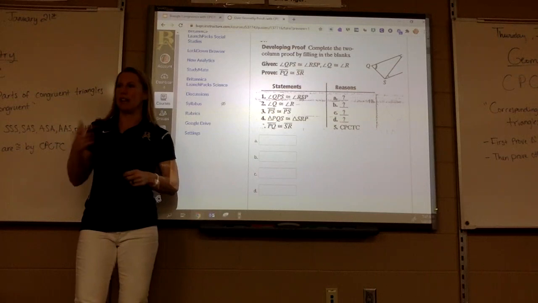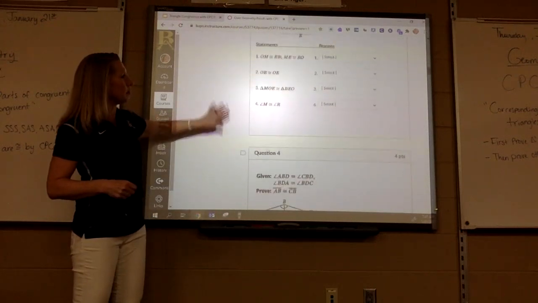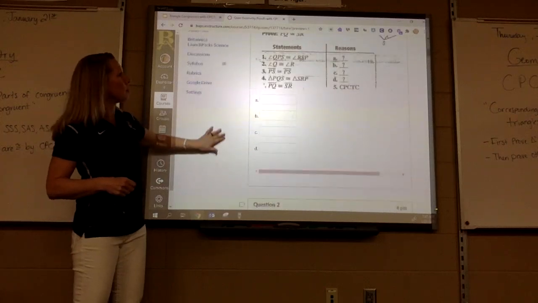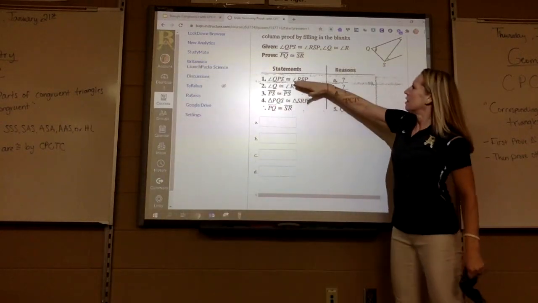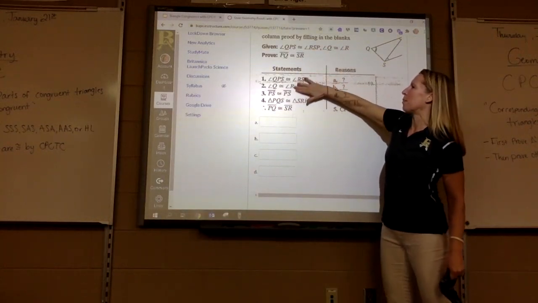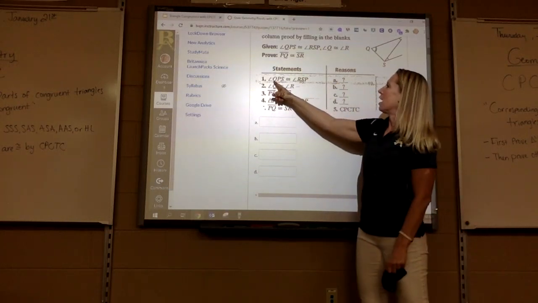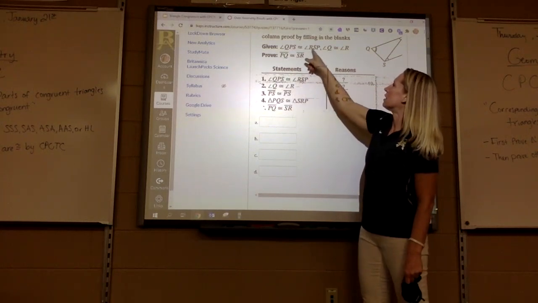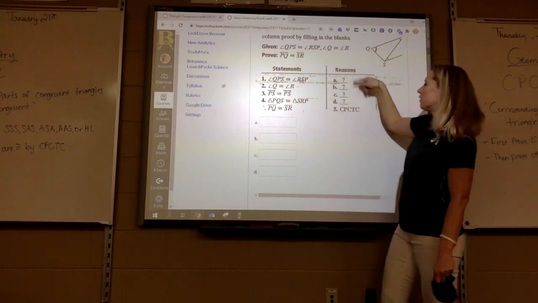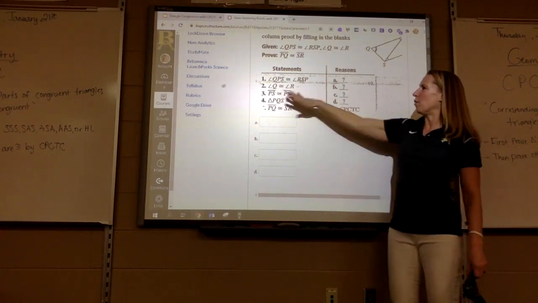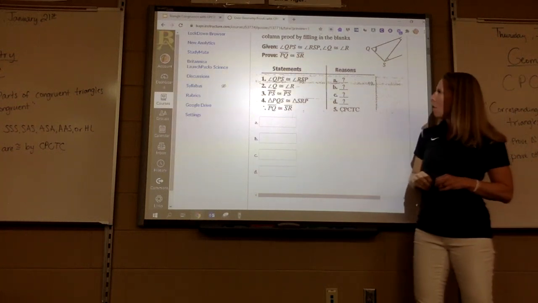Okay, so did you guys get the assignment pulled up? Okay, so the first several problems are proofs. So remember, what do the proofs always start with? Given. Notice on number 1, there's 2 givens, but it's separated into 2. So do you see that the first 2 are given? Angle QPS is equal to RSP, that's a given. And then Q is congruent to R, that's also given. So the first 2 will actually be given. And then why is PS congruent to itself? Reflexive.